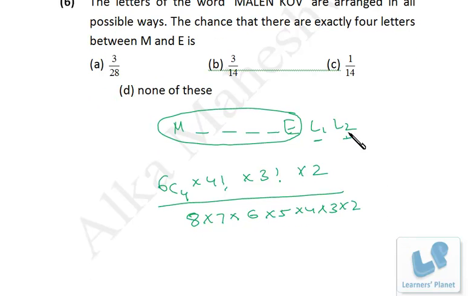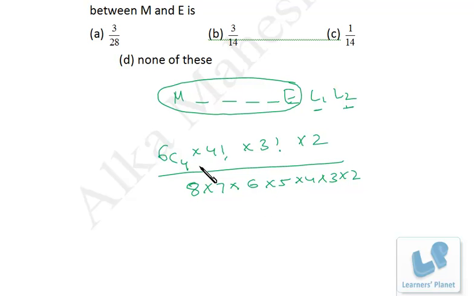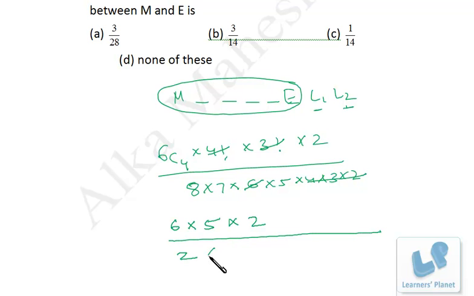So we have to solve this. Now what's 6C4? 6C4 is 6C2. So this is 6 into 5 by 2. Then this is 4 factorial. I just cancel it out. 4, 3, 2. 3 factorial. I can cancel it from here, right? So it's 6C4 into 2 by 2 into 8 into 7 into 5. So it's 5. This 2. This 3. 4. So it's 3 by 28, right?